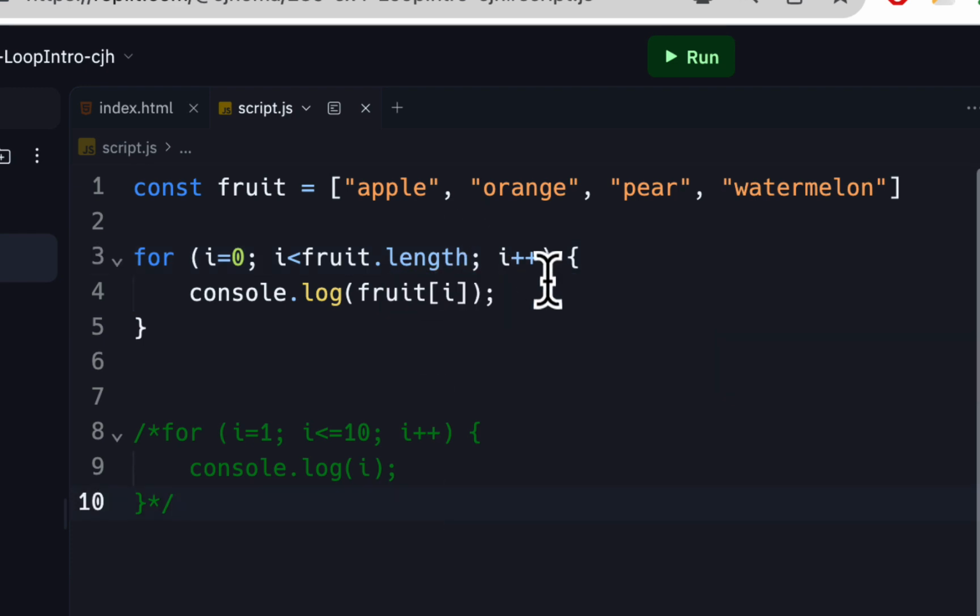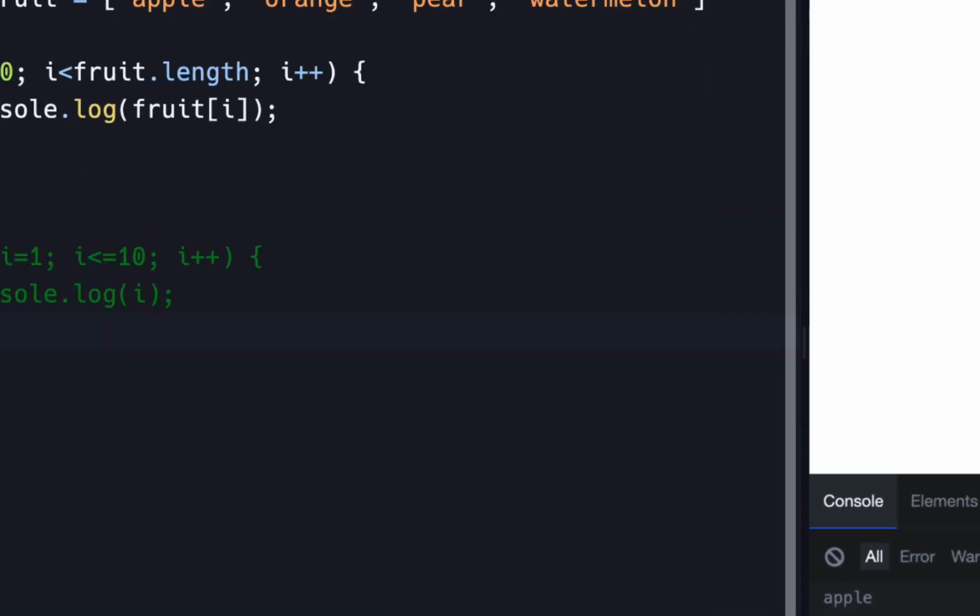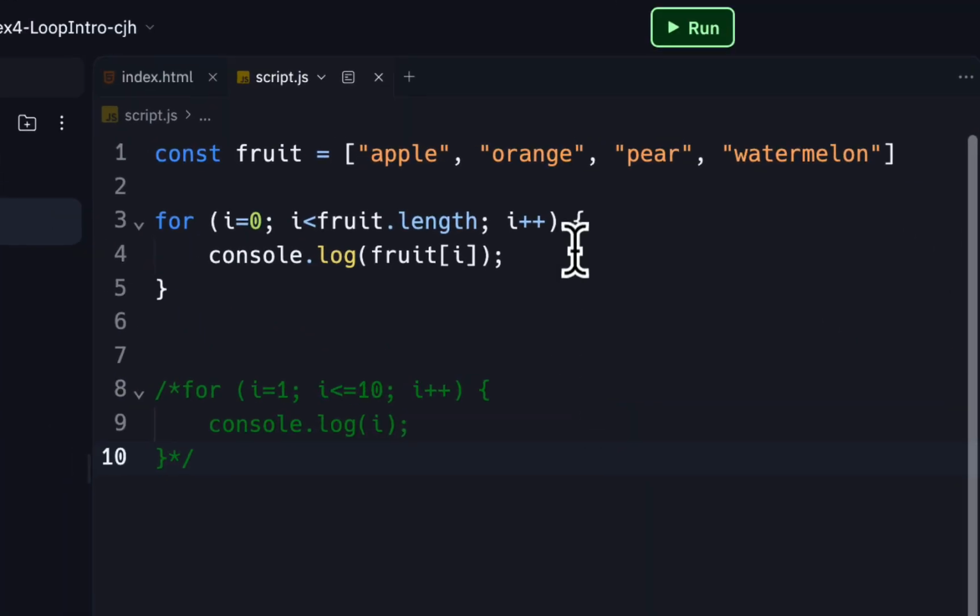And then we're iterating here, and what it should do is print to the console 4 times, and it should print each fruit because it's going to change each time. The first time it goes through, it's going to be apple. Second time, it's going to be orange. Next time it's going to be pear, next time it's going to be watermelon, and it should do that. So there it is, apple, orange, pear, watermelon. That's printing out to the console of these.